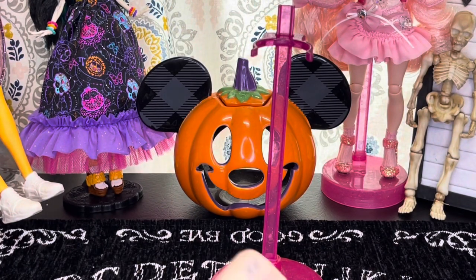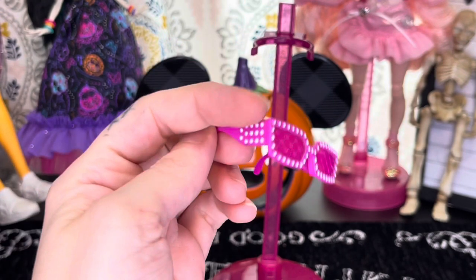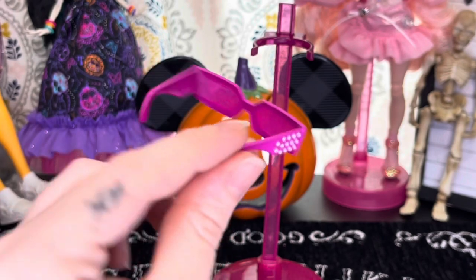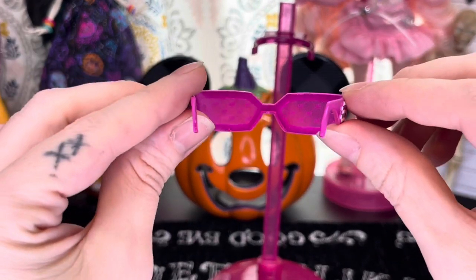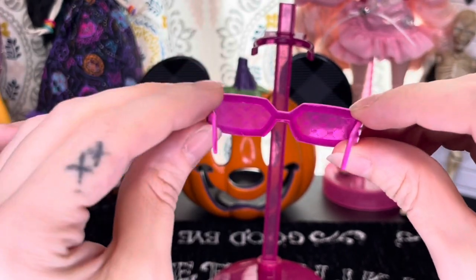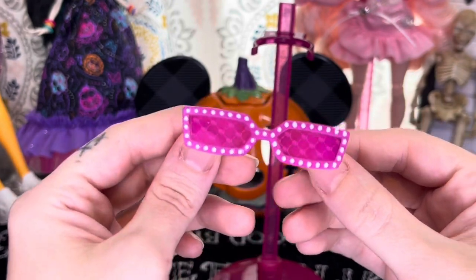And her sunglasses. They are pink. They have little white studs on them. And the lenses say SH on them. People who wear sunglasses like this, how do you see out of them? Because I feel like all I would see is the little design that's on the frames. I would probably trip and fall so badly with these on.